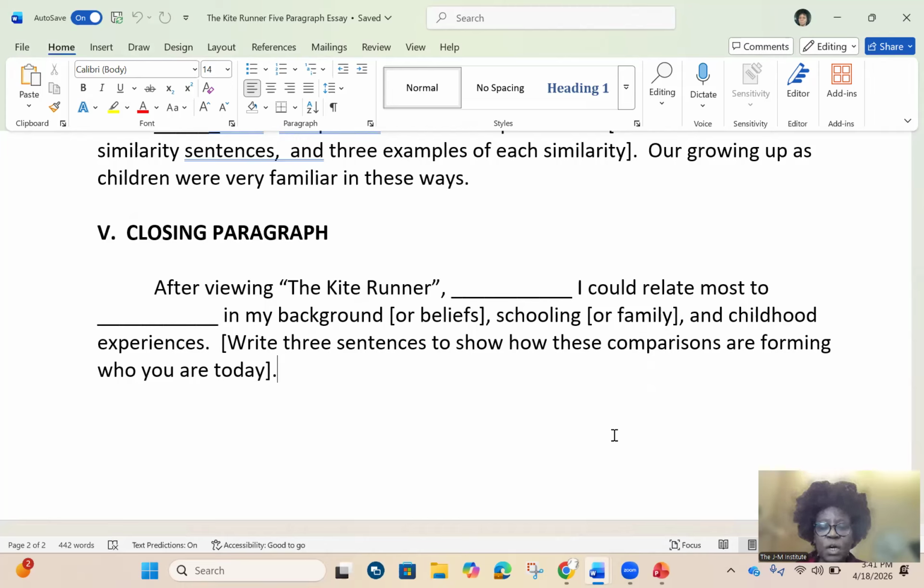And then you want to write a call to action set of sentences where you are going to write 3 sentences to show how these comparisons are forming who you are today.